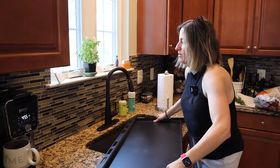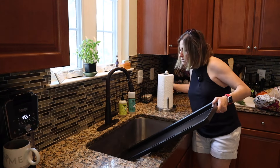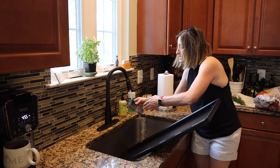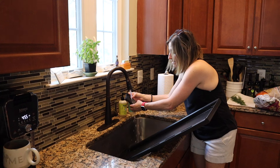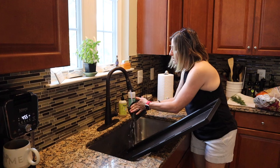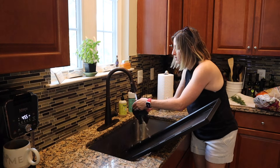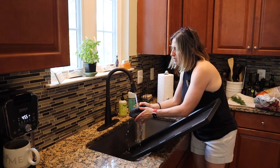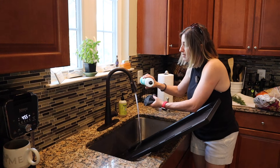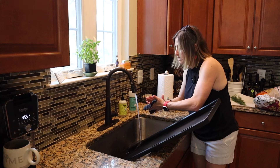I hope you have a big sink because this is the easiest place to wash it. I'm going to use a soft cloth and warm soapy water. They make it a point to tell you that this is the only time you will use soap and water — we're only doing this the very first time. I know there's a lot of controversy out there about soap, no soap. We're pretty much team no soap, but this first time we're going to wash it with warm soapy water and then let it completely dry, which is easy on a warm sunny day like today.